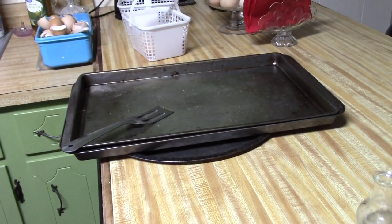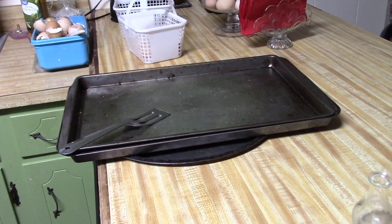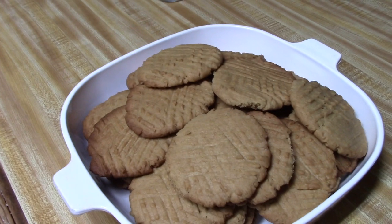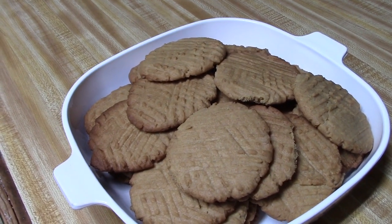I talk to my sister Betty every evening, and while I was talking to her tonight, Larry got out the recipe and all the ingredients for peanut butter cookies. I thought that was a pretty good hint, so there they are. He had cookies and coffee. I had cookies and milk.